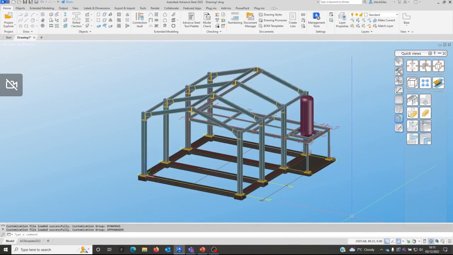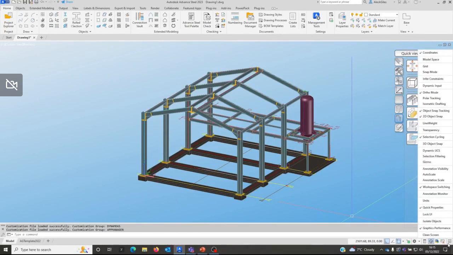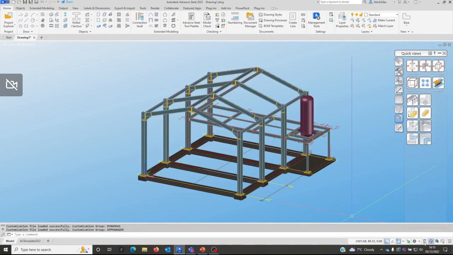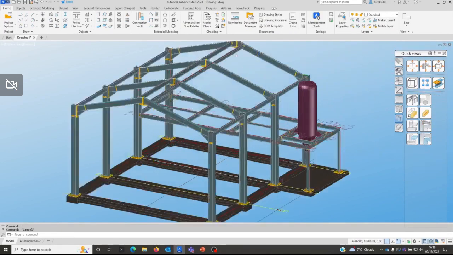In fact, down at the very bottom on the status line you have a toggle, Quick Properties on or off, and you can turn that toggle on or off using the 3 lines at the end. So I've turned my toggle on, so that toggle is showing, and currently my Quick Properties is off. So if I select a beam, nothing happens. But if I turn Quick Properties on, now it's in the mode where it's going to start looking for information. It doesn't look for any information I just hover over. I have to actually click on the beam, and bang, there pops up a box with the selected information in there. I can close that, and I can try a plate.